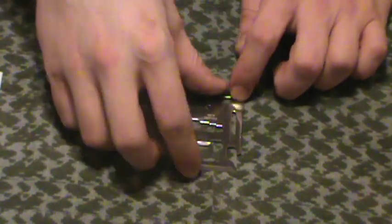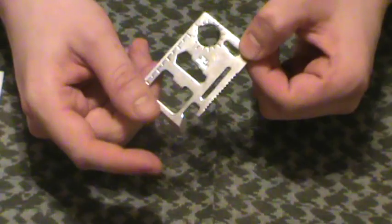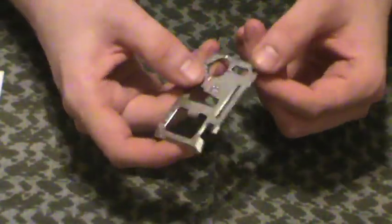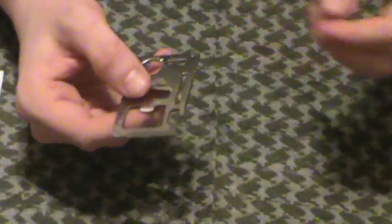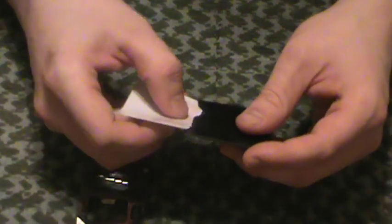I would not do that with this thing if you've sharpened up your blade and your can opener. This is just too big and bulky for my keychain. I'd rather have it in my wallet, flat and out of the way, and just about forgotten. A lot of times I forget I have this thing. When I first started carrying it, a few times I would forget that I had it. I go, shoot, I wish I had a screwdriver. And after that, I go, oh, actually I do.